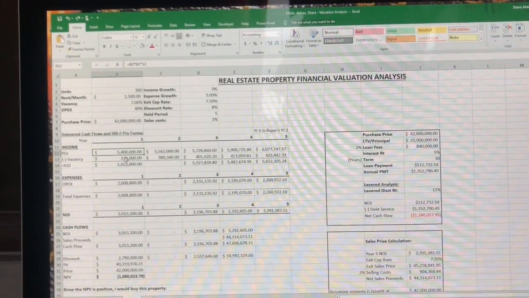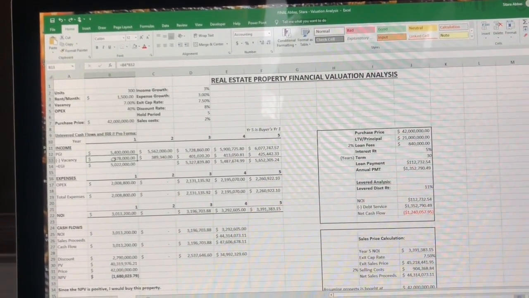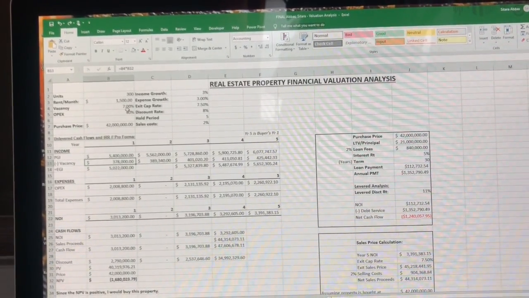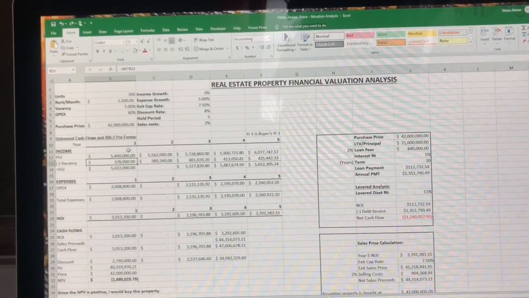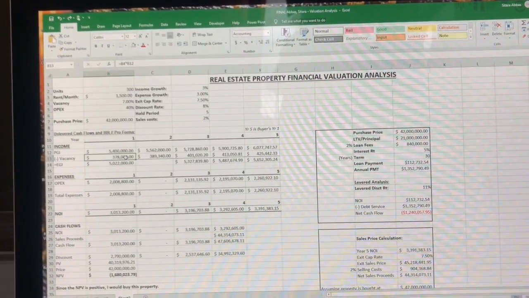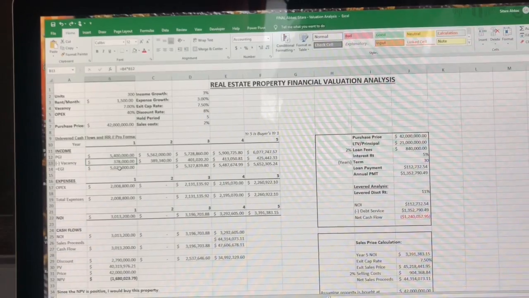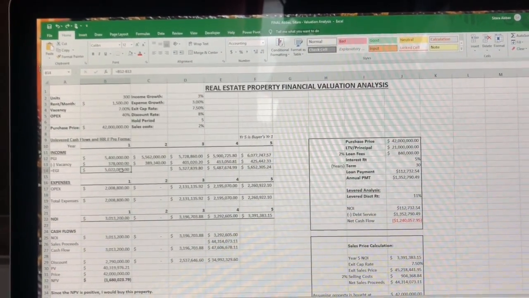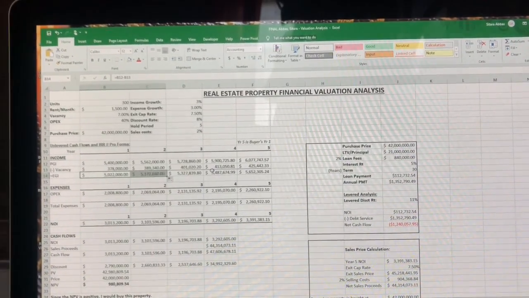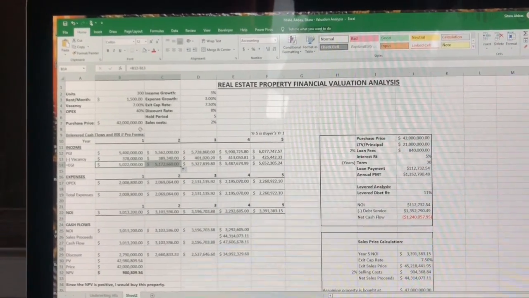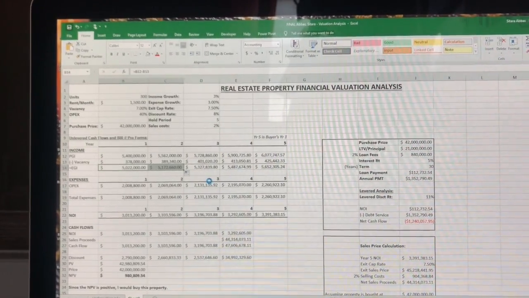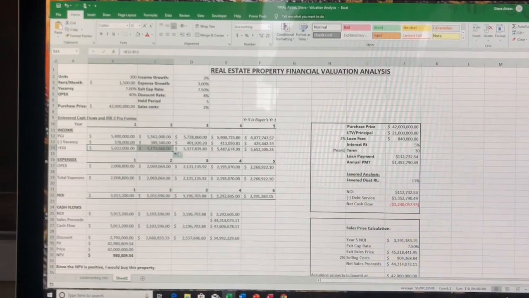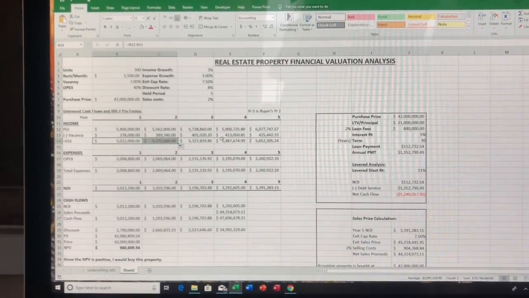Then we're going to subtract the vacancy, which is the vacancy percentage, 7%, times our potential gross income. We get this, and then for effective gross income, we're just going to subtract these two here. We get this. Obviously, you slide everything down, you get all of your numbers filled in. And since the holding period is 5 years, I have these calculations all the way up to 5 years.